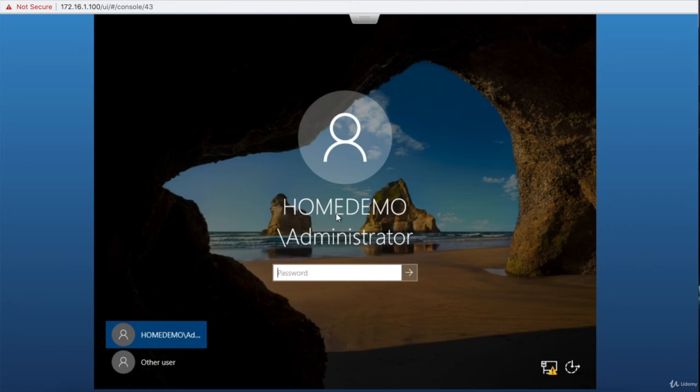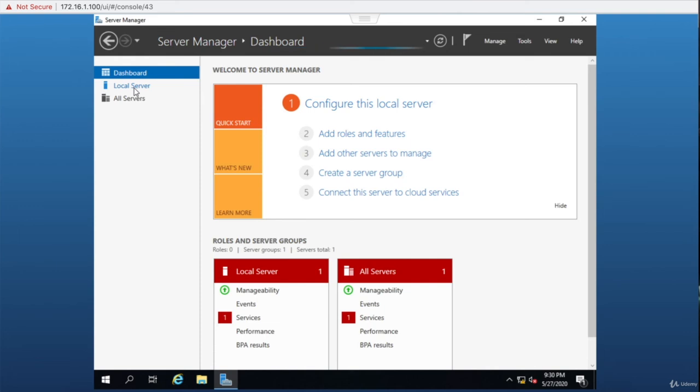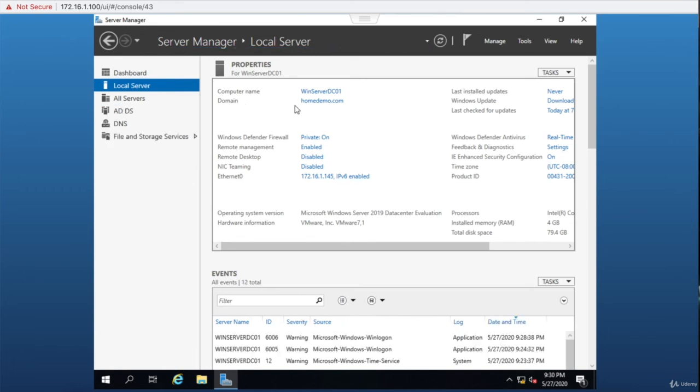Now you'll see that it's automatically picked up the domain name that we gave it, so homedemo, and then administrator, which is my standard administrator password that I throw in here. And then once Server Manager opens, or you open it up manually, you'll see a few things in here. Under the local server setting, you'll see your computer name, which is great. You'll see your Ethernet IP address, which is now static IP, and you'll also see domain. And you'll see that it is listed here with homedemo.com, which is actually my domain name. So by promoting this server to a domain controller, it's automatically created the domain, as well as DNS, which it's also installed right here. So you can see that it is really now a domain controller.